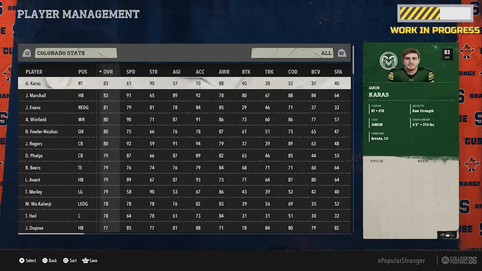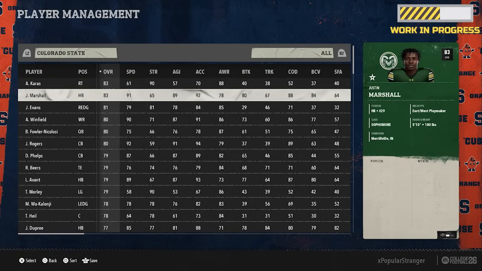They're set up nicely at the skill position spot, but their highest overall rated player is going to be a right tackle in Aaron Karras. You also have sophomore running back Justin Marshall, who comes in with an 83 OVR and 91 speed.